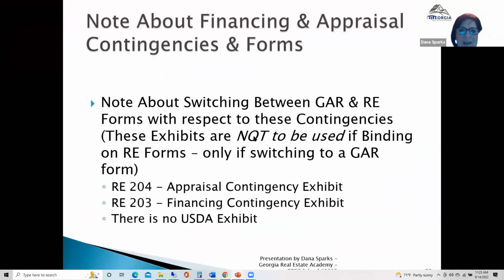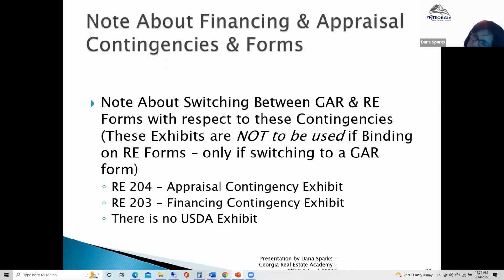Dana, what do you mean by the switcheroo? Well, as we've already had a discussion, if you are representing a buyer and you write an offer on the RE forms, and let's say the seller makes a counter offer by rewriting everything on a GAR form, but they don't really understand the RE form. So all the seller sends back as a counter offer to your buyer is the GAR purchase and sale agreement. And they do not include any, in GAR, the financing you must do, contingencies you must do by a separate exhibit. So they don't include any separate exhibits.